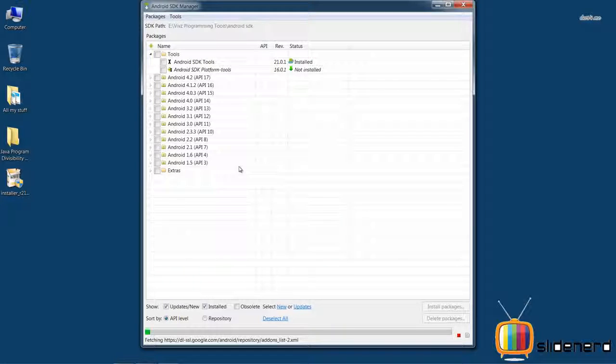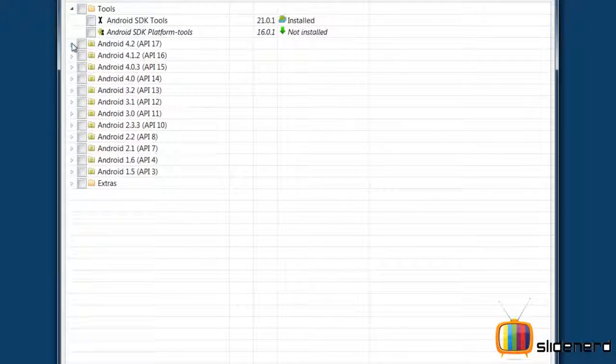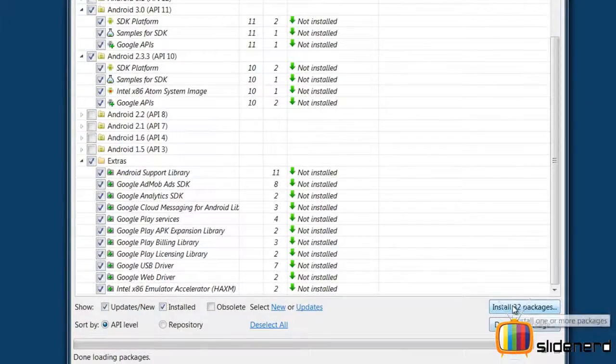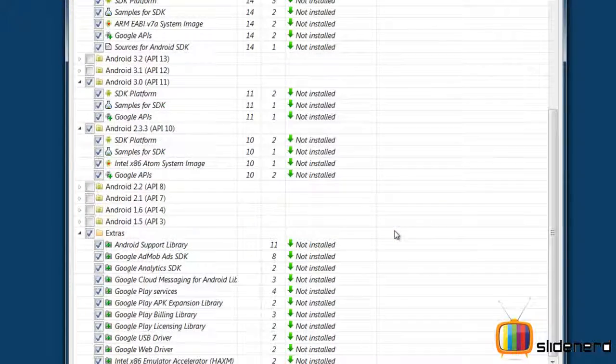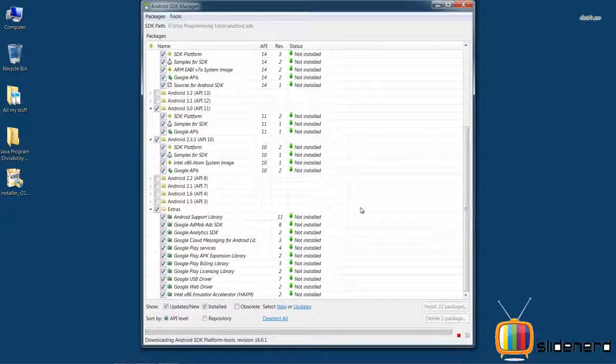And as you guys can see now, just as I was telling, there are so many platforms. You can download all of them, but it's gonna take a lot of time. Just download the essential ones. If you ask me what's essential, well, go above the latest version, take Gingerbread for old compatibility, and take Honeycomb. That's what I'll suggest.